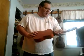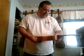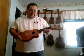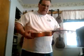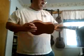I got this from an older gentleman. Actually, I clean carpets for a living, and I traded him a little bit of carpet cleaning for this ukulele. And he said back in maybe the 40s or 50s, he had this, and they used to just carry him around. They never really played him. They just carried him around, wore the big fur coats and all that stuff. So this is a pretty old ukulele too. It's pretty cool.